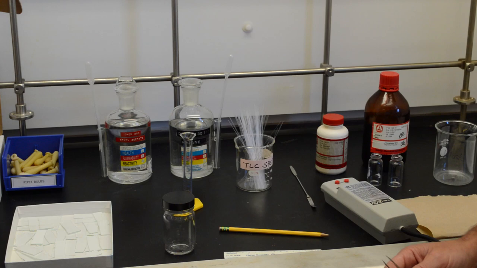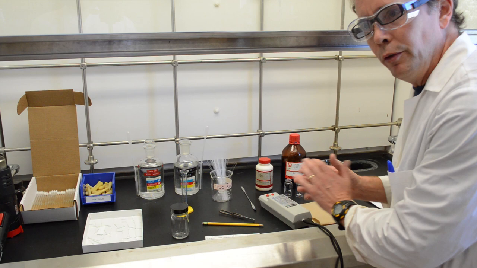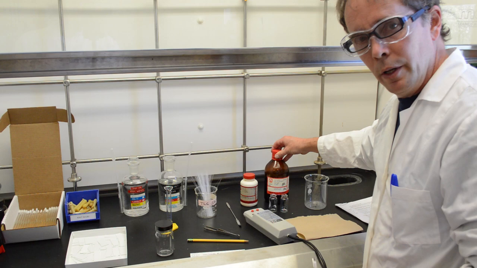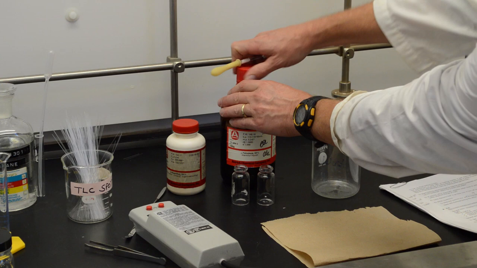Number one step is actually to prepare the samples. So I will briefly describe how we prepare these samples. Today, one of our samples is a liquid and the other sample is a solid. For the liquid, we only need one drop of the liquid. And so we will take that with a pipette. We will add one drop to a vial.